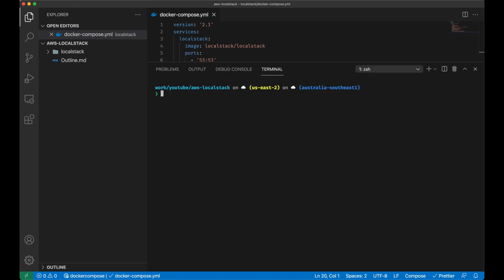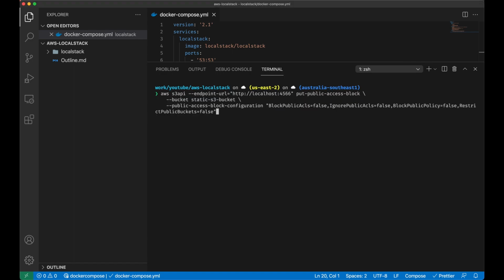The next bit to do is to provide this bucket with the proper permissions. First of all, we need to block the URL from the bucket from being accessible and writable from the outside. So we want to block all of those points, and you do this through the public access block configuration. And this string comes just from the documentation in AWS.